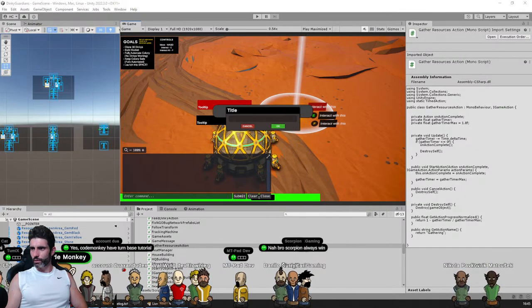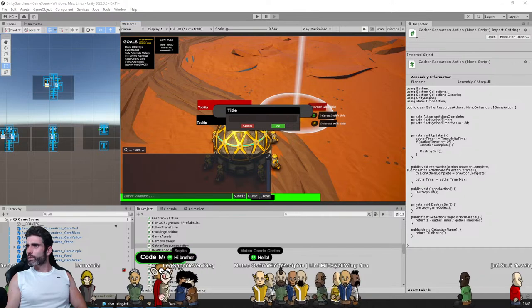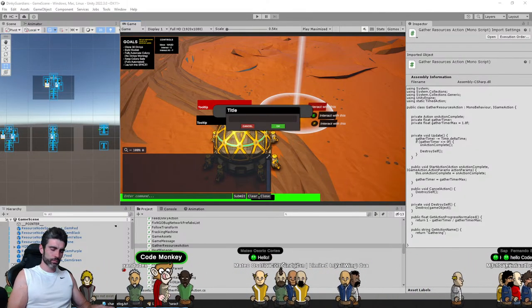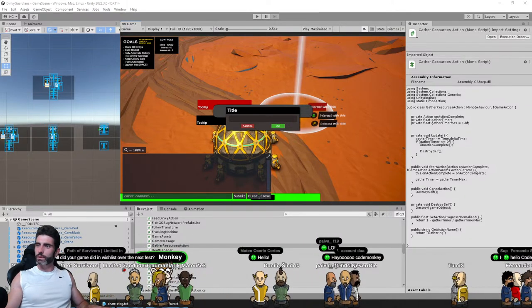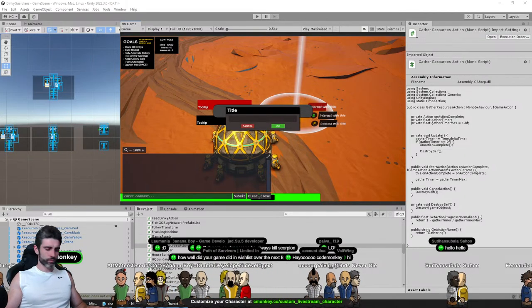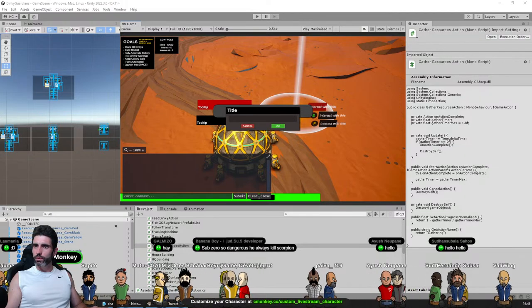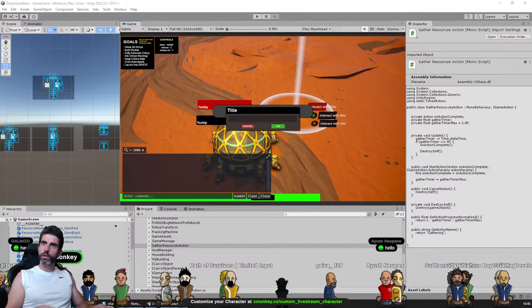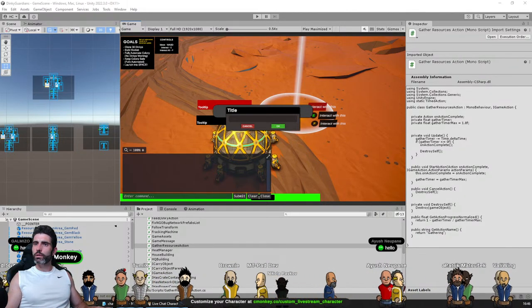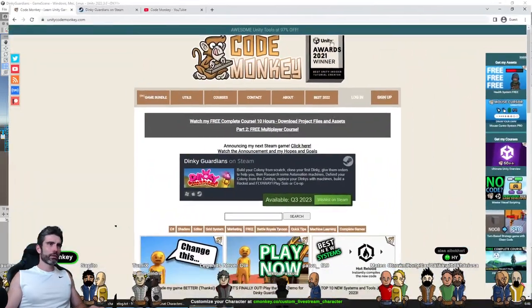Okay, let me make sure everything is working. Make sure the stream is working. All right, I forgot one thing. Crap, forgot this. Okay, I think it's working. Okay, great. I was just missing this window.